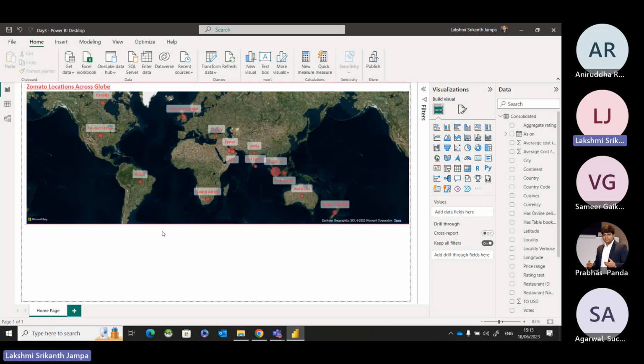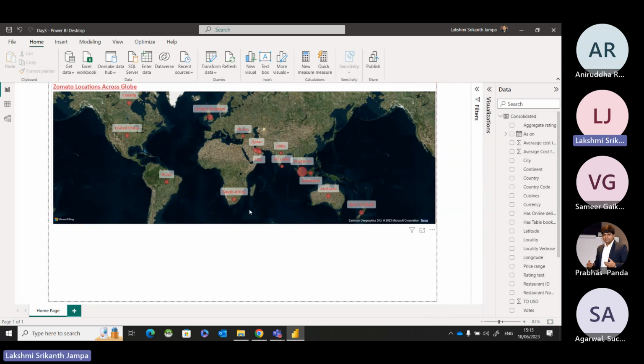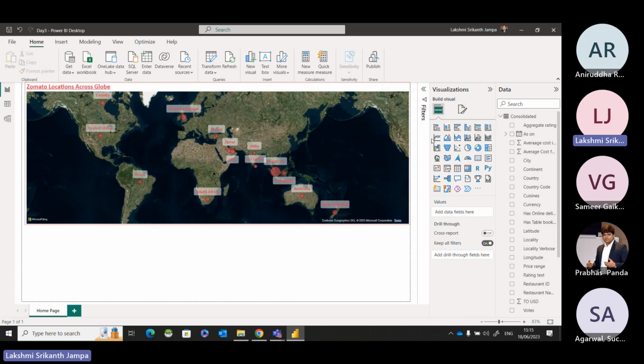Whenever you hold data like this, sometimes you might have a large portion of the data. So based upon that, we are going to use some methodology over here to make sure we are giving options to the user and how it looks. I'll show you that option again. Now, the first thing I'm going to do is leave this as it is. And then under the consolidated data table, under the data section here, I'm going to add one more piece of information. The first thing is the total number of restaurants we have across the globe.